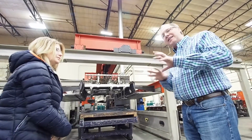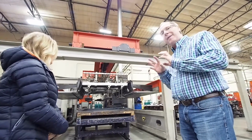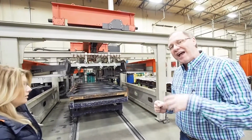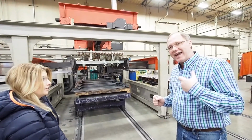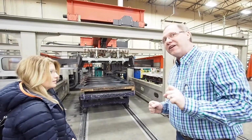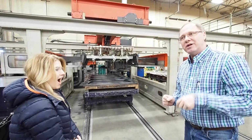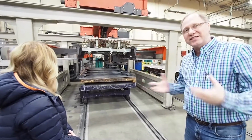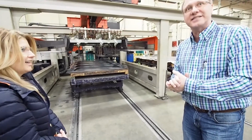It will automatically lay out all the drawings to maximize the utilization of the steel. And if it has space left over, it will say, hey, I've got this space left over. You know, 7 of these would fit really well right here. And it will offer suggestions to tell you how to make sure that you're burning every square inch of steel and maximizing the utilization.